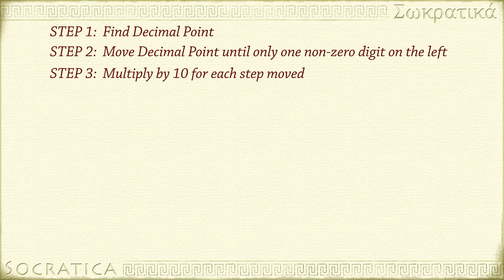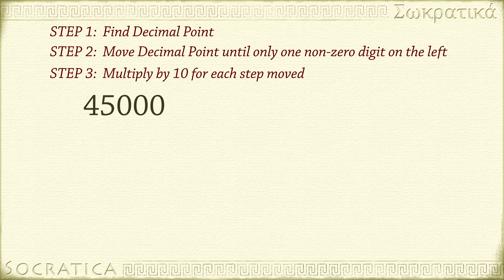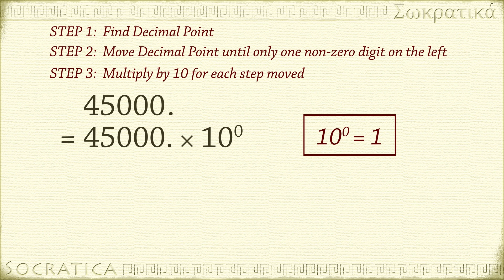Here's another way to think of it. Let's use a smaller number, like 45,000, so we can see the pattern more easily. We'll put in the decimal at the end of 45,000. 45,000 is the same as 45,000 times 10 to the zero. 10 to the zero equals 1, so you can multiply any number by 10 to the zero, and you won't change that number. I'm putting that in so you can see it's not a big deal to have that times 10 at the end. Times 10 to the zero is a way to say the decimal hasn't changed position at all.